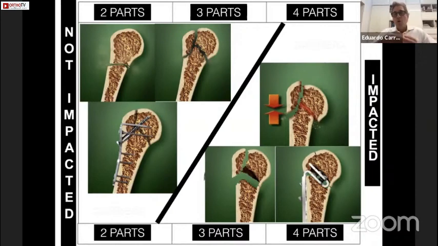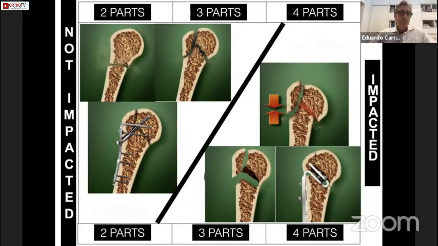I would like you to take home that you need to pay attention to the compression fracture, the impacted fracture, when you have bone loss, and to the fractures where you don't have compression between the fragments. You can assemble all fragments. So, in my opinion, it doesn't matter if you have a 2, 3, or 4 part fracture. The problem is when you find compression between the fragments, this makes the fractures difficult. This is the point. This is my point of view.